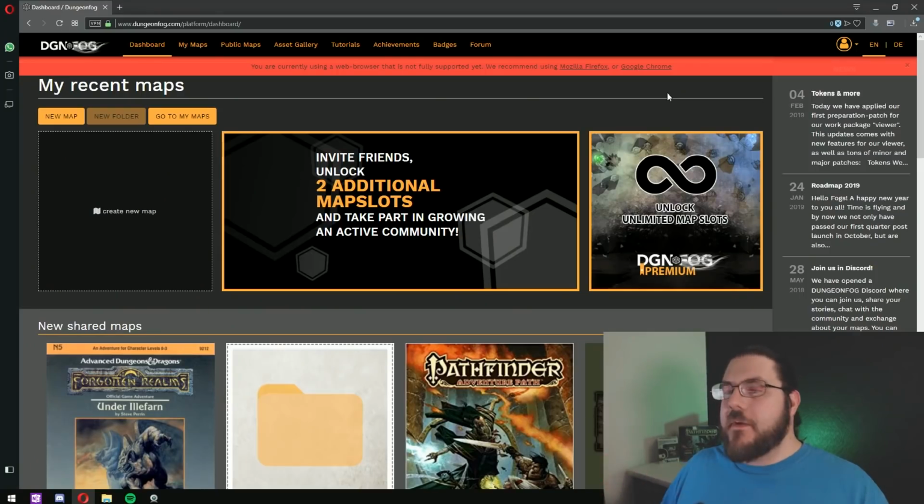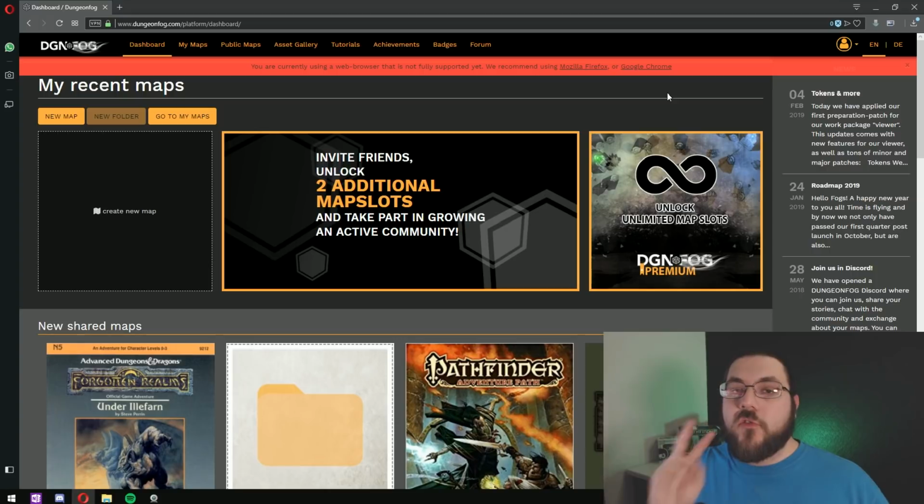Like I said, I do love a good battle map. Theatre of the Mind is awesome, and there are some things that a battle map could never be used for, but wherever I can, I like to give my players some visual representation of the space they're in, just so they can coordinate their movement and be a little more tactical. And if I can do that with a really nice battle map, then that's even better. So let's dive in and get started.